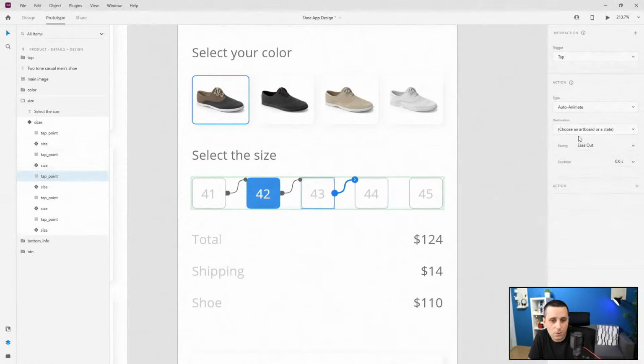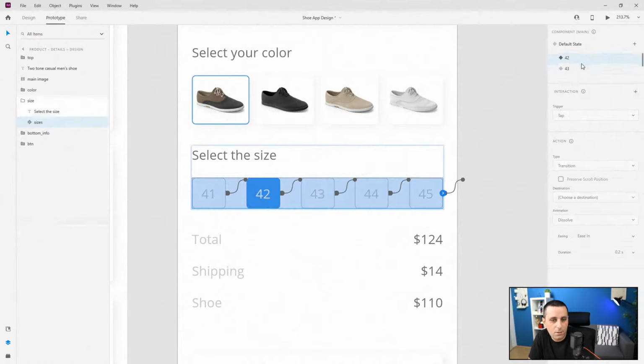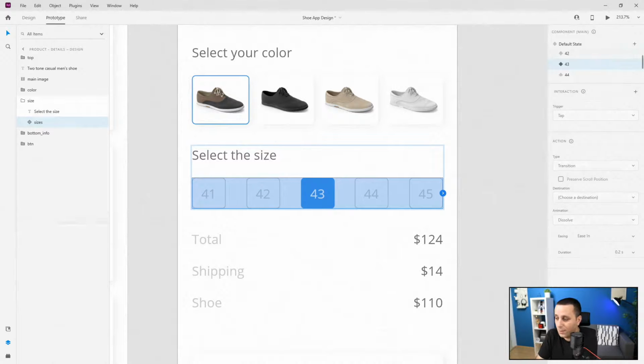And let me use this one. So 43, 44, and 45, like that. And so you don't have to listen to my voice any longer than you need, I'm going to turn up the music just a little bit and go ahead and finish all of these and come back to you in just a second.